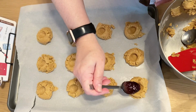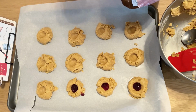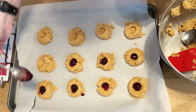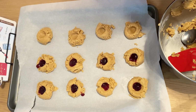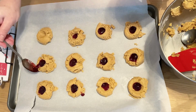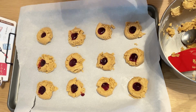And then we're just gonna put a little bit of jam right in the middle. I think it calls for a teaspoon of jam. I don't know how much I'm putting in there, to be perfectly honest with you. I'm much better at cooking because I don't like to measure. And I know with baking, you have to be really, really exact. Like with the vanilla extract, I literally just measured a capful. I don't know if that was a teaspoon and a half. I'm pretty sure that these are going to taste good no matter what. If you want to be a precise baker, I would encourage you to measure precisely and follow the recipe. Don't be like me and just go on a whim.